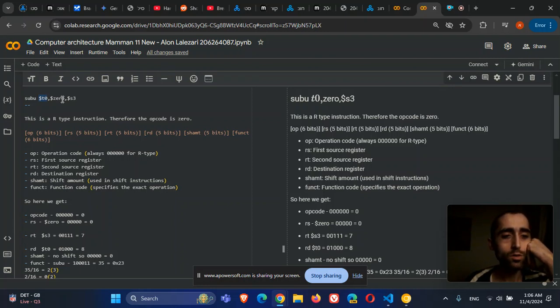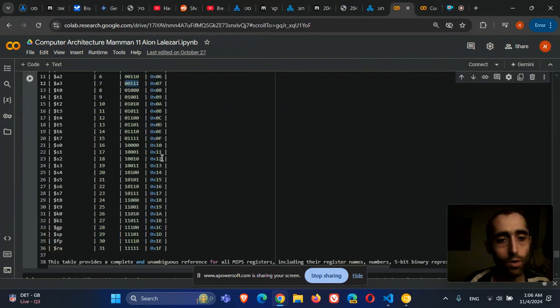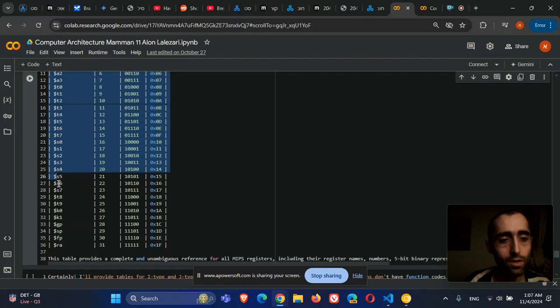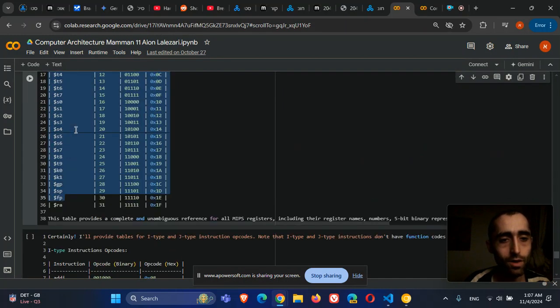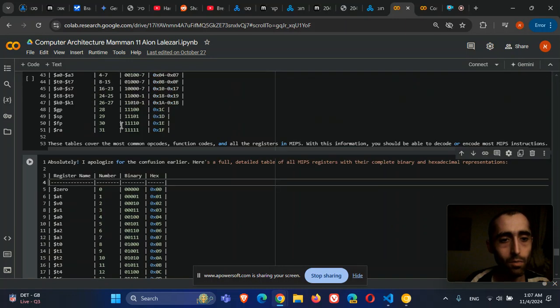Now, when we want to translate this R-type instruction into its values, there are values for the operating code, what is called opcode in R-type, for the function. So the opcode has a value, the registers have values, the shift has a value, and the function has a value. If we look here, you can see that the different registers have different values because they are numbered.